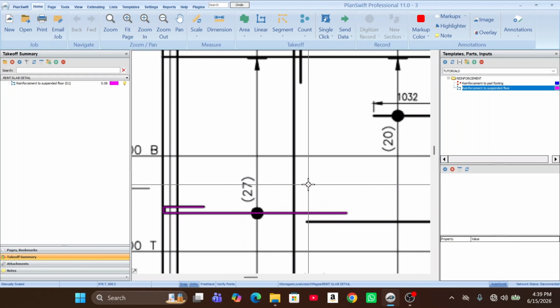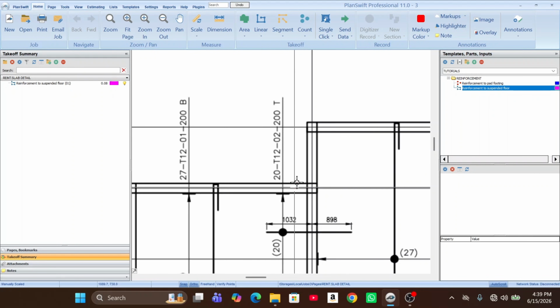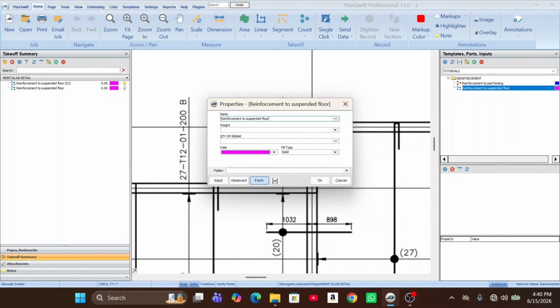So we'll go towards bar mark 2. And what is bar mark 2? Bar mark 2 is this reinforcement here. You can see 02. So if you trace the line to this dot, you can see it's a top bar, which is this reinforcement here. So all you just need to do is to go back to your template, click on it, rename it as reinforcement to suspended floor 02, and then click. This weight is the same as before, 0.89. And then what's the quantity?